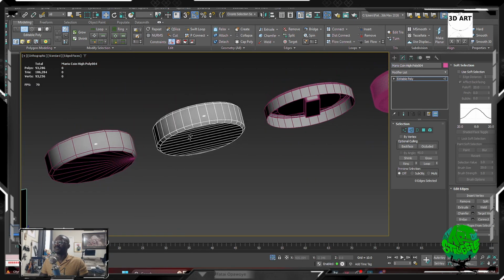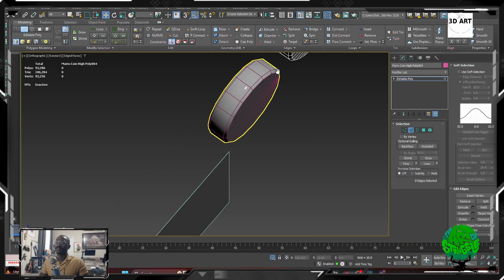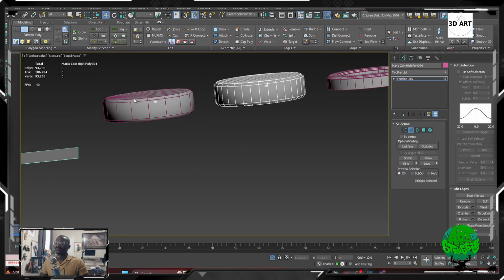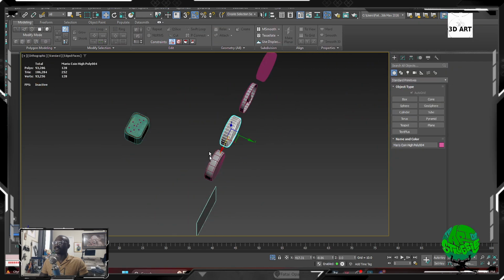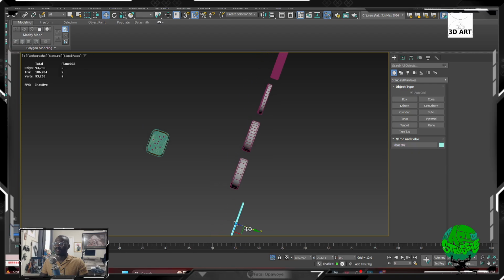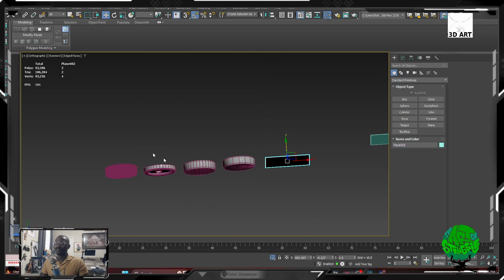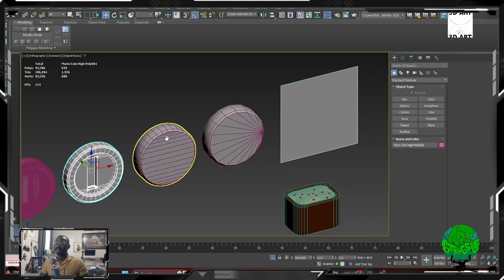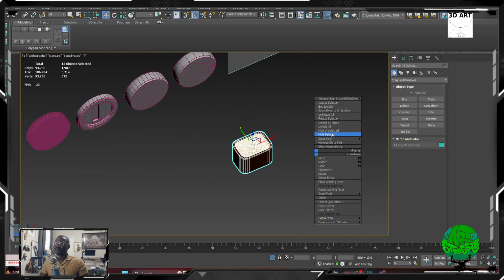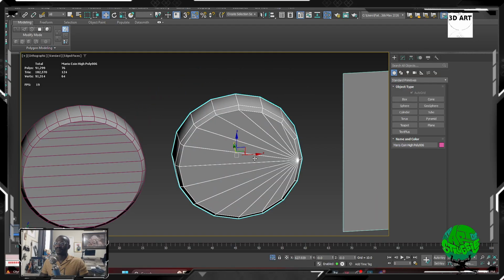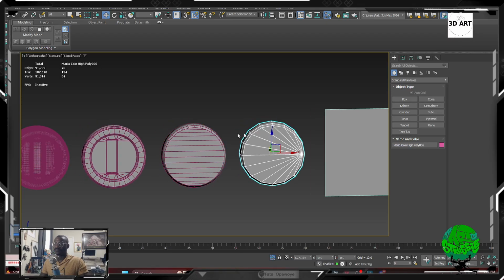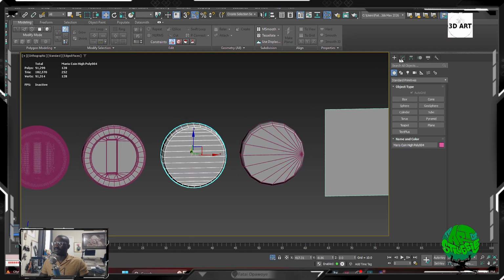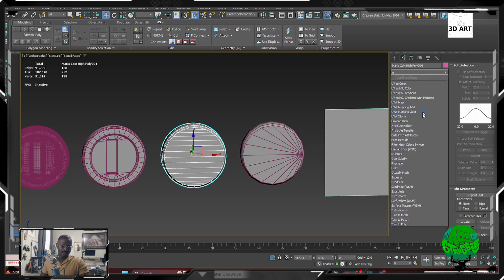But for this object, we will be going through all these. We've got this one, and then we've got the plane. And I'll unwrap all of it just so I can show you guys what those levels do. All right. Let's hide the selection. Okay, so this guy's unwrapped. This guy is not. So let's go unwrap UVW.